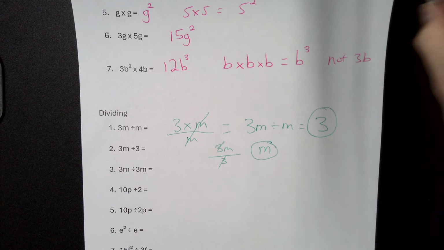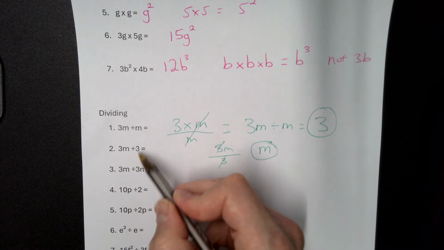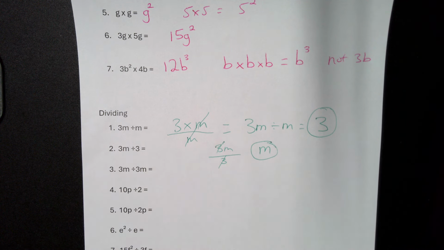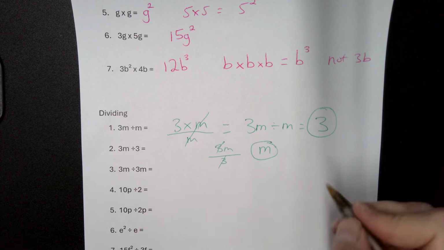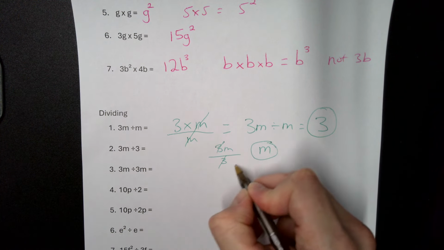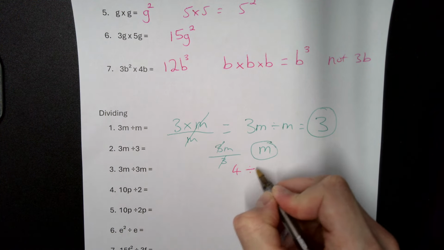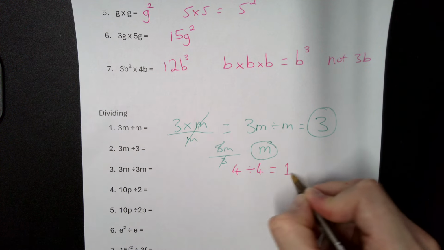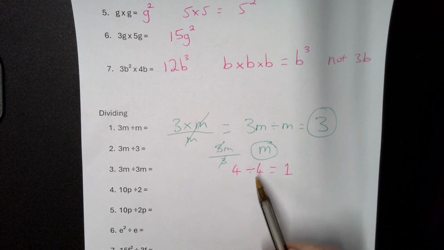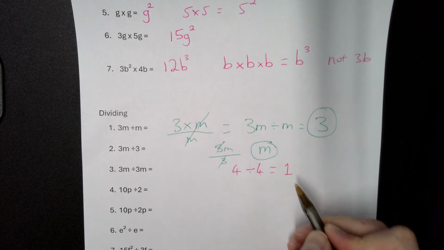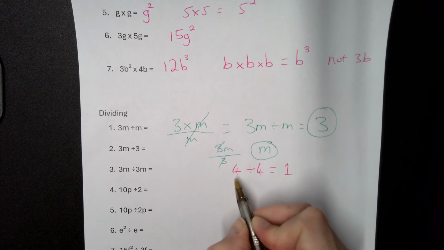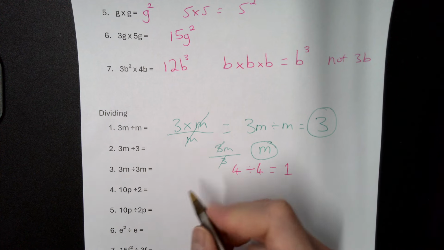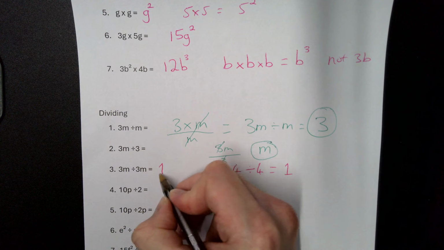Now, the following question, okay, very similar, but this time 3m divided by 3m. If you see it as a number, so let's say we have 4 divided by 4. How many 4s are in 4? It's 1. Okay? When you divide something by itself, the answer is 1. Okay? So we've got 1 lot of 4 in 4. You've got 1 lot of 3m in 3m. So that will give us 1.